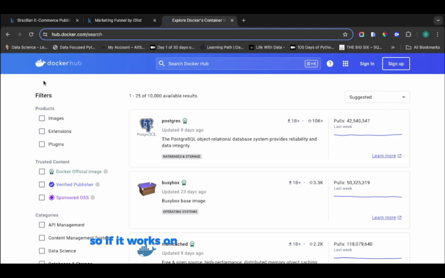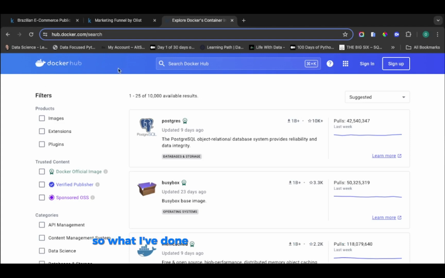If it works on your system locally with Docker, it can also work on any other platform, because you are going to be wrapping the app and all the dependencies of that particular project into what we call an image. Whenever you run that image as a container on any server or any environment, you are sure that this project is going to run. That is a simple introduction into what an image is and what a container is.